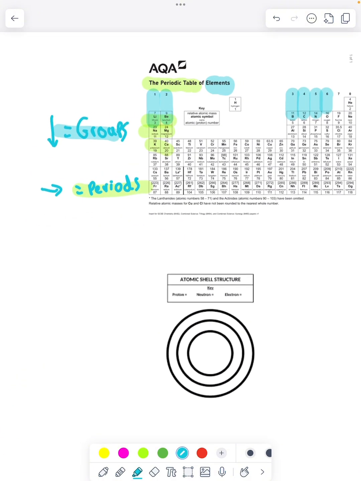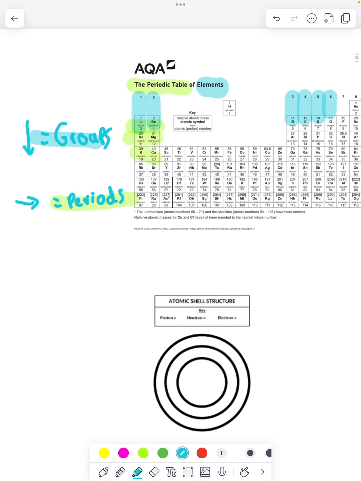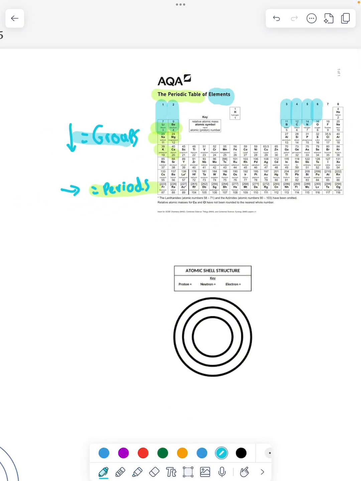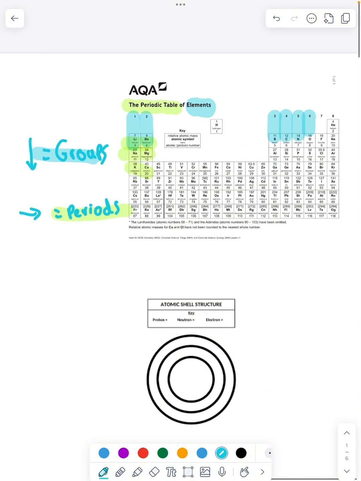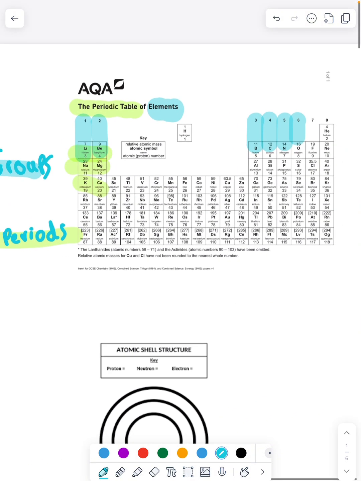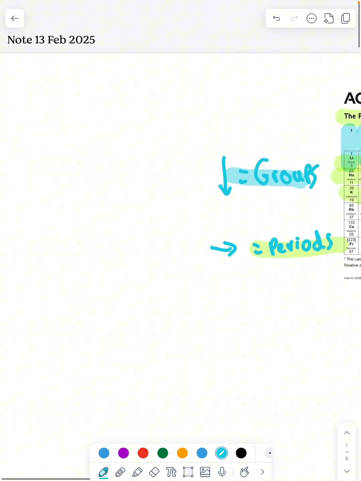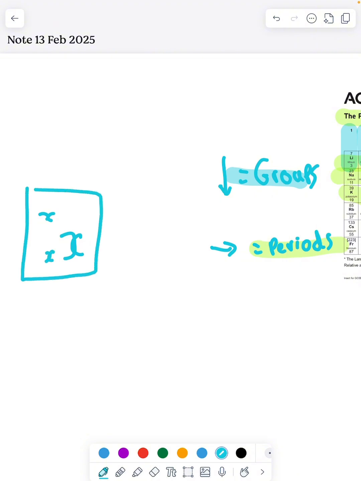Now the periodic table is where you find your elements. So if we look at what an element is, we've just seen plenty here. They're all over the periodic table. The periodic table is just where elements are found. Now, this thing here we just draw out like a random thing. Let's just use X. On a simple level, all an element is a letter with 2 numbers and a box around it.